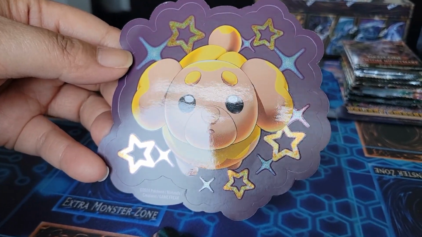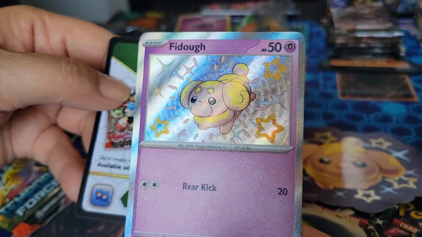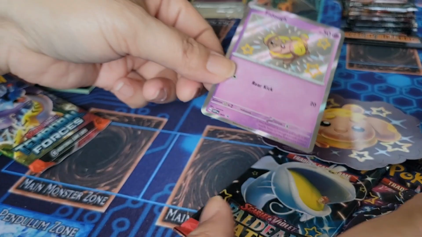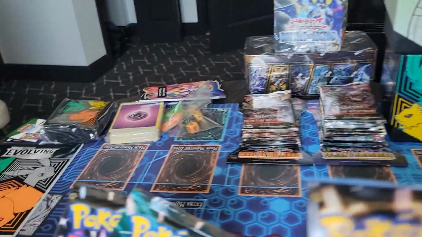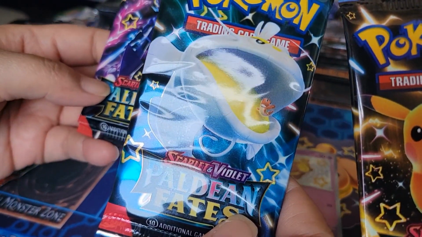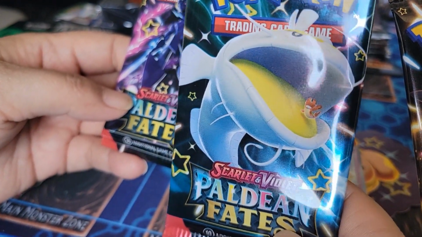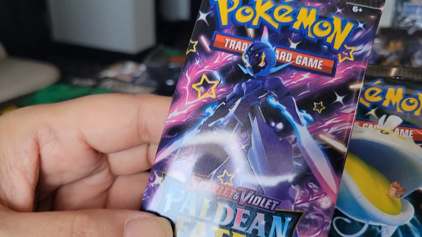Look at that little guy. He's so cute. There he is. Fido. You can sleeve that if you want, Fido. He's worth a good amount. And then here's our packs, guys. We got Pikachu. Pika, Pika. And then it looks like a fish. A fish? And then this guy looks like a knight, Cyberlidge.